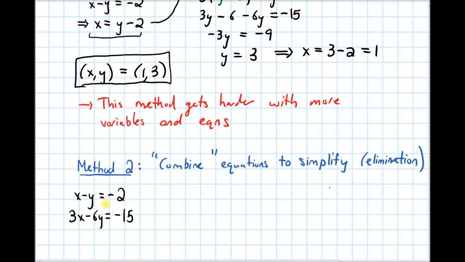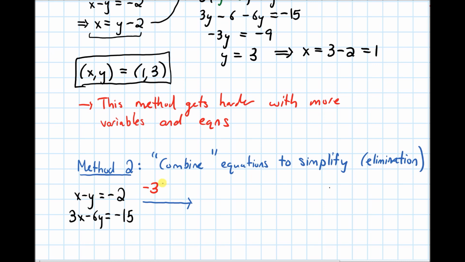Okay, so I've written the two equations that we have here, and what I'm going to do is start to combine these. So here's how I'm going to combine them. I notice that I can get rid of this 3 if I multiply the first equation by -3, and then I add it to the second equation. So I'm going to make a note that I'm doing that. So I'm going to say I'm doing -3 times the first equation.